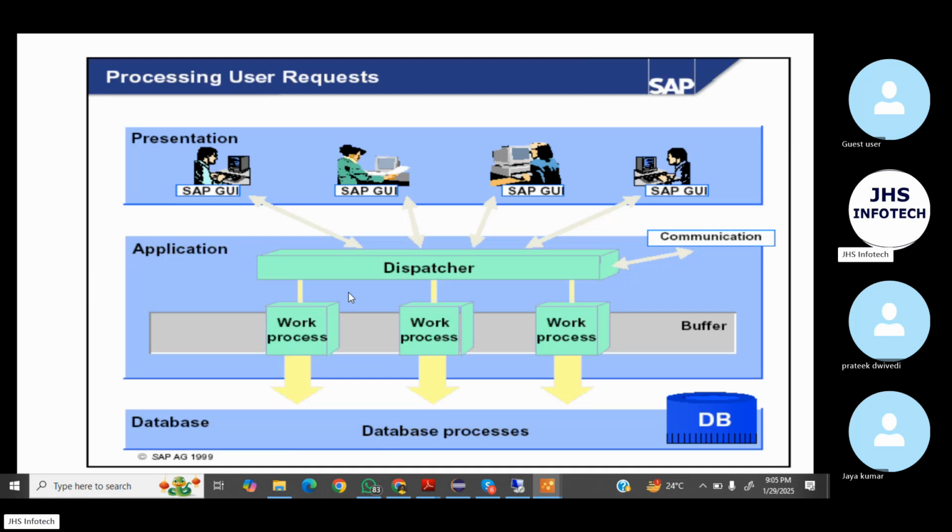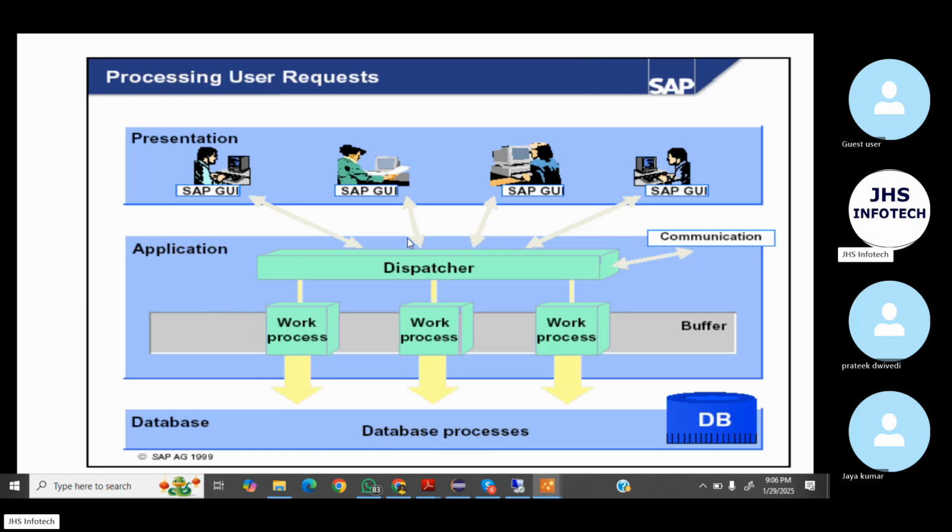So now we need to understand what exactly is the role of the dispatcher. As we were discussing yesterday, the dispatcher coordinates between the database and the presentation tier. Before the introduction of the application tier, it was a two-tier architecture, right? In the two-tier architecture we had only the database tier and the presentation tier, and the application tier was not there. The database tier used to hold the data, and if there was an excess load from the presentation tier to the database tier, it used to crash or become slow.